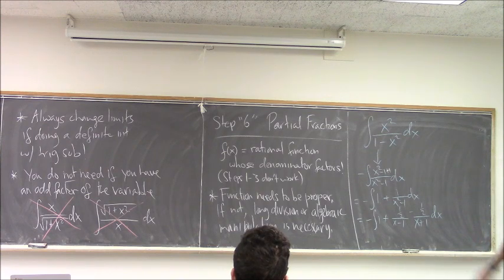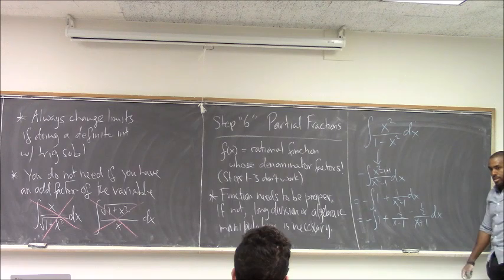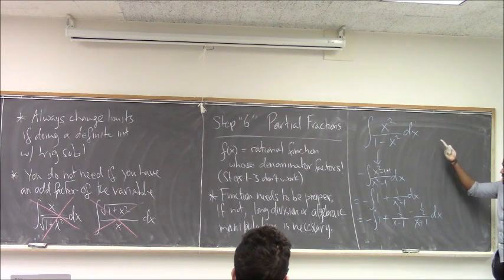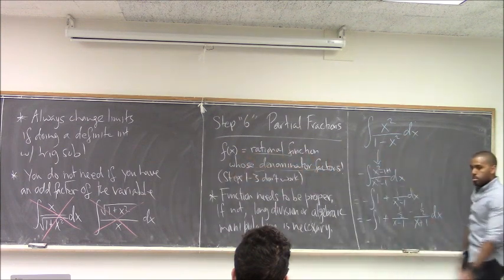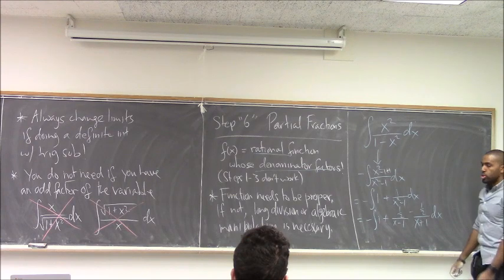So that integral is just easy now. It's just x plus 1 half ln of absolute value of x minus 1 minus 1 half ln of absolute value of x plus 1. So if I see something like this, rather than going through a trig sub, which is not necessary, it's a rational function and the denominator factors. Partial fractions would probably be my go-to method.